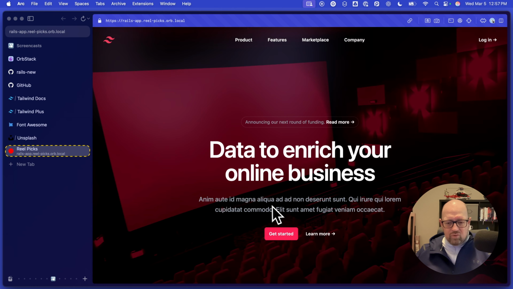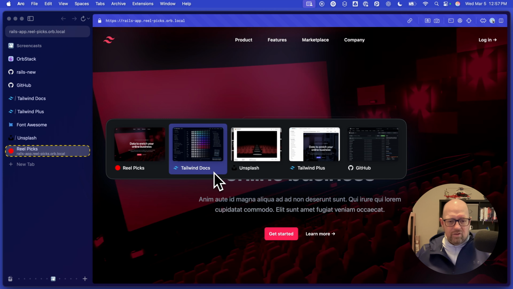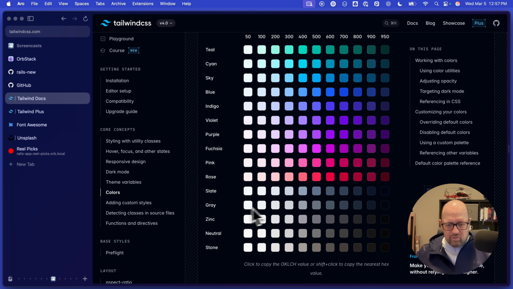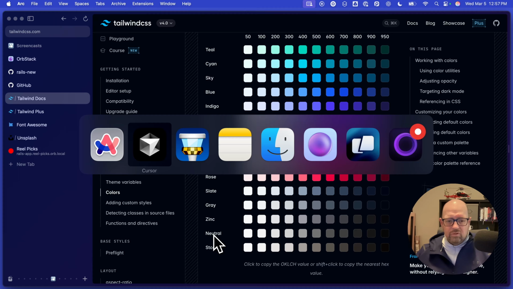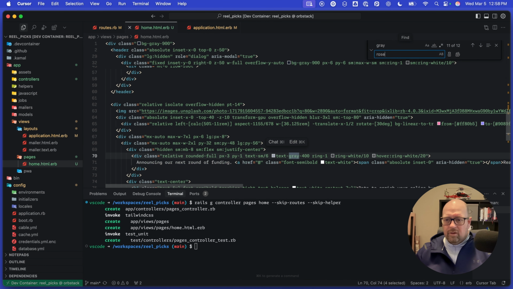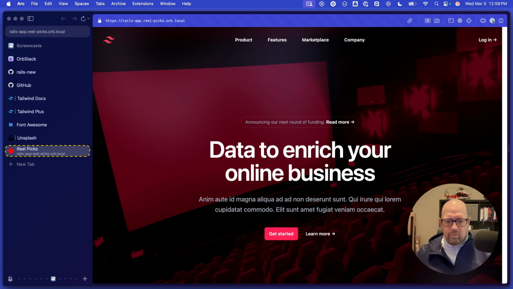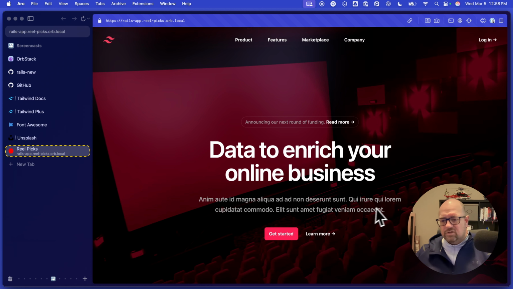This gray is a little bit cooler, and so let's update that. Actually, if we go back and look at our colors, the gray that is used by default is on the cooler side of things, so we're going to pick a gray that's on the warmer side of things. I'm going to go with this neutral. So we'll look for gray and we'll replace that with neutral. Save that and switch back to our app. Hit refresh, and now we've got this nice warm gray. It just goes a lot better with this warm red color.